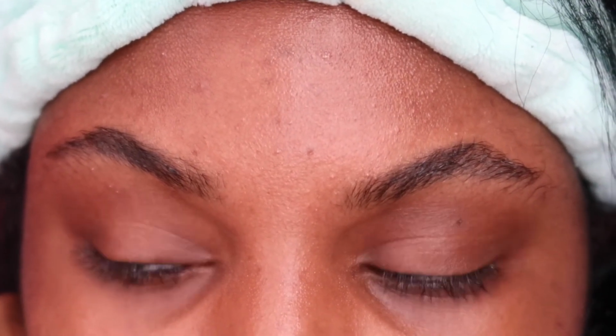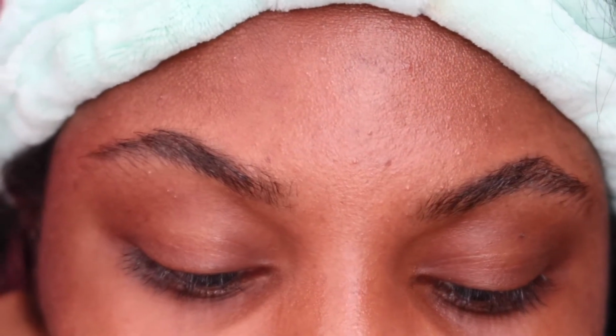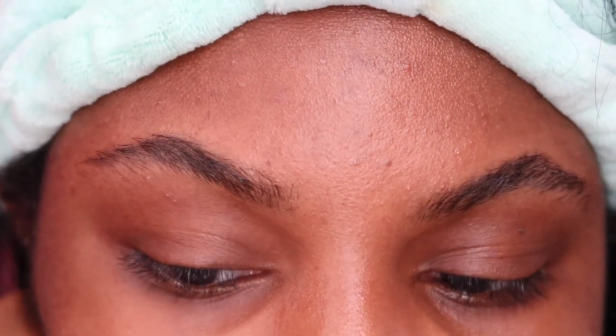So if you're having any issues with removing your eyelashes, I definitely would recommend buying this, because it was super easy and inexpensive to use.